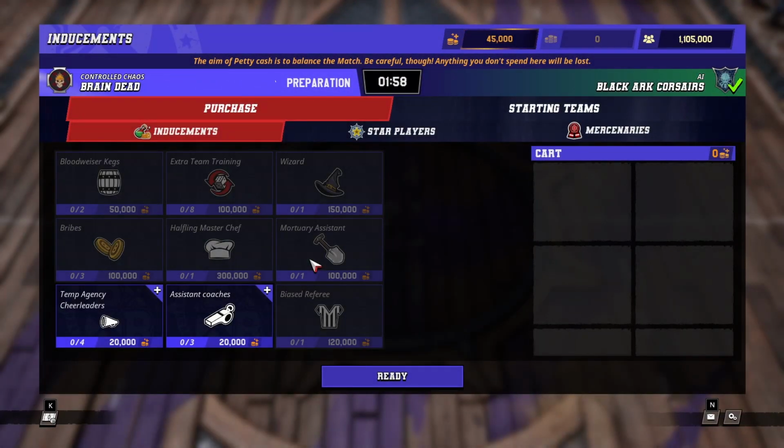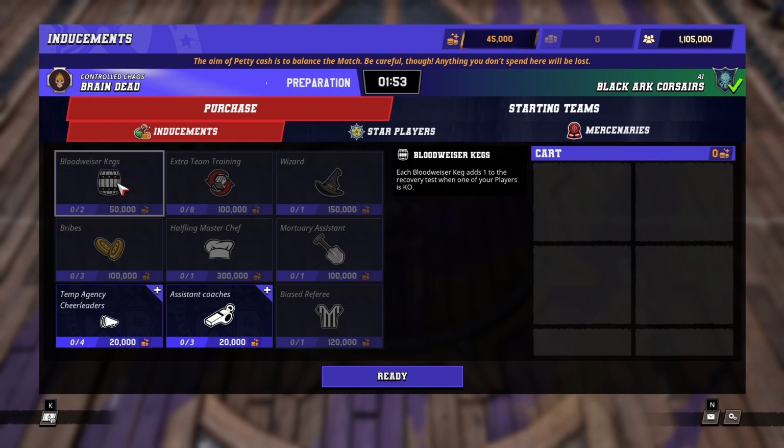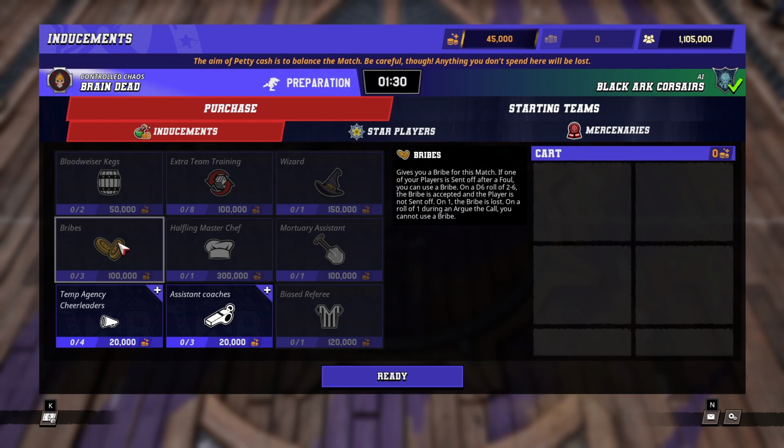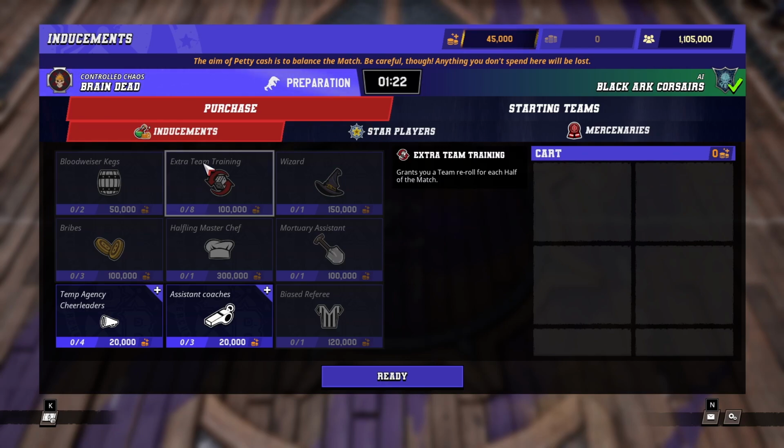Now let's move into talking about what you should choose for your inducements. And this one, I would go with the Bloodweiser kegs, because this adds ones to recovery roll tests. That's good if you have 50,000. If you have more than 50,000, let's say 100,000, if you are going with fouling, go with bribes. If you're going to be doing a lot of the sneaky stuff like that, bribes are good. Otherwise, go with extra team rerolls.